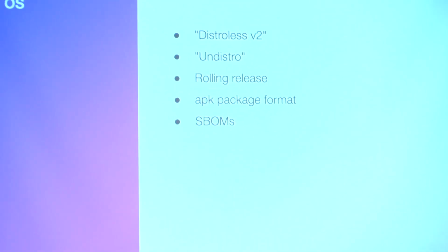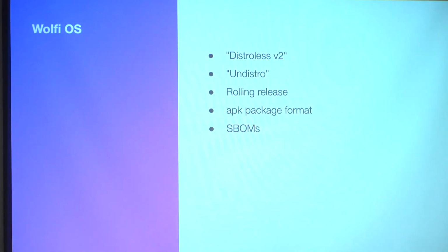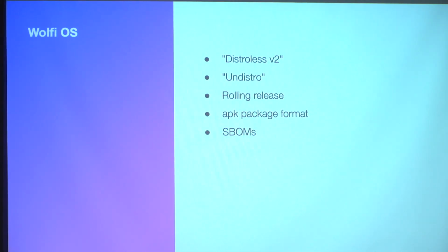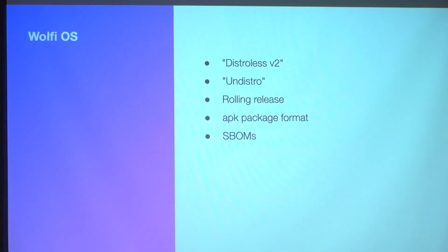SBOMs are first-class citizens of Wolfi. Anytime we build a package, there's an SBOM. The CycloneDX, SPDX, we include them all. When we build images, you ship the SBOMs with the images as well. They're part of the image manifest in the registry. We publish attestations as well, so they're cryptographically signed.